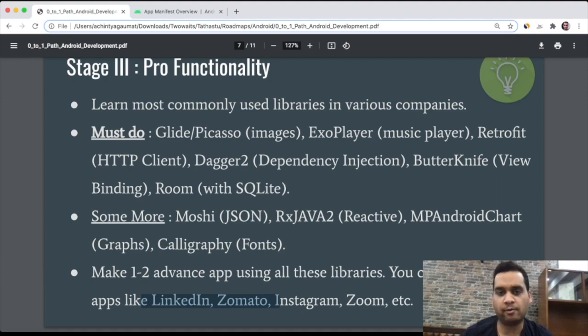There are hundreds of libraries that different companies use on the basis of their functionalities and requirements. They also create their own libraries, but here I have described the top 10 most used libraries that will be used in almost every company. So make sure you definitely learn how to implement them, and make some demo functionalities in your existing apps or a new project, so that you get how to work with them.